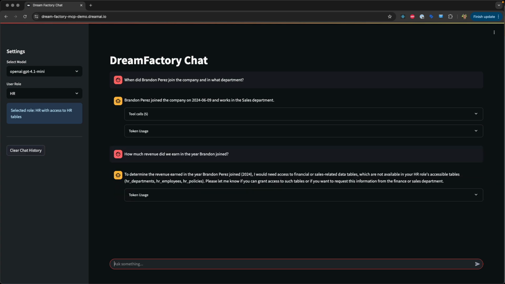So we'll go ahead and ask that question. In return, the user receives a message indicating that access to financial or sales related data is just not available. Of course, this is a canned response. This can be updated to reflect any particular use case.